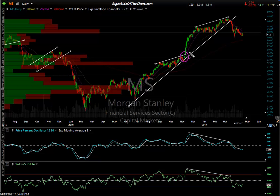Obviously, we talked about it in the last video, markets had priced in a Hillary win, and her views on the financial system and the banks are a lot different than Trump's, or at least in his rhetoric, we'll see what happens. Anyway, this is a stock flirting below support right now. This was a support line pretty well defined. We pierced below it one day the first time we went down there, recovered it, and we moved back below. So this one is in a precarious technical position.